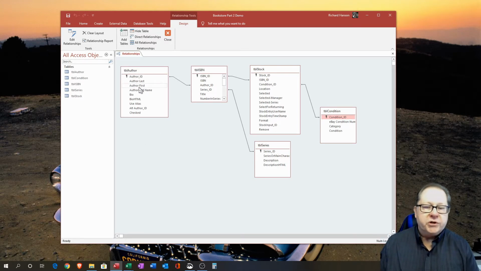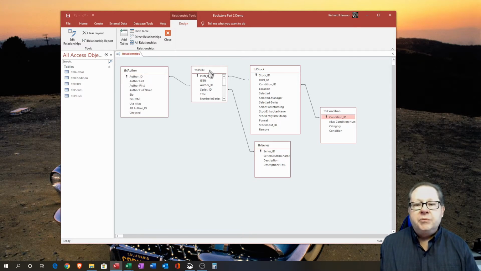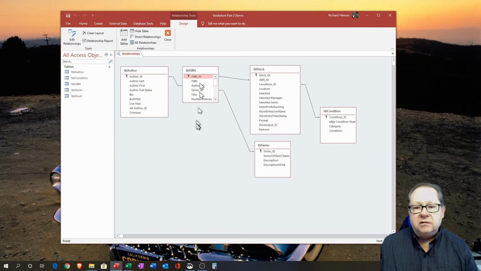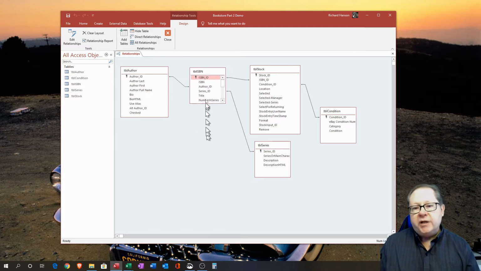Since there aren't any referential integrity rules to worry about at this point, the author table is going to get populated first. I won't lose any records here, but then the ISBN table will kick out any records that don't have a matching author ID. So if an author ID exists in the ISBN table that doesn't exist in the author table, it will remove those particular records from the ISBN table.